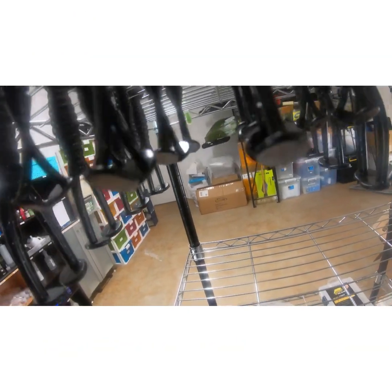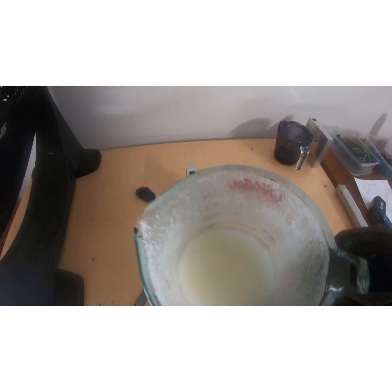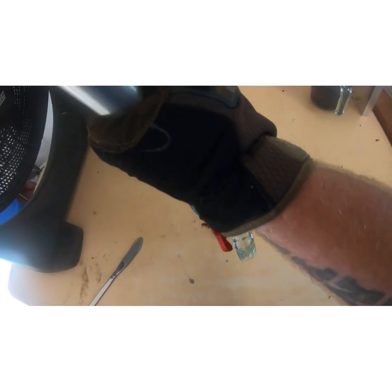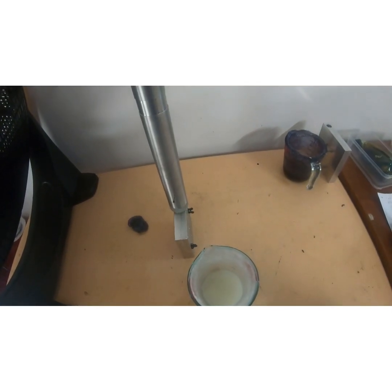Just amazing stuff. And the last one we're going to shoot today is just our glow. Nothing else in it but glow powder. And this glow powder goes a nice blue. You can buy all different kinds of colours of glow.